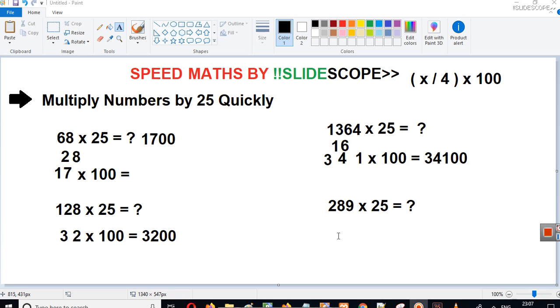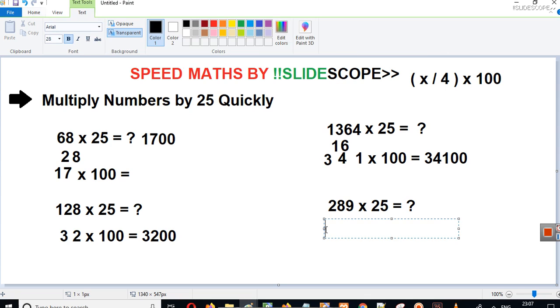We have another number here, which is a bit tricky. But now it looks a big calculation at first time. But when you will divide it by 4 and multiply it by 100, it will become really easy. So just think, what is 28 by 4? That's 7. So first digit we have is 7. Then next we have 9.